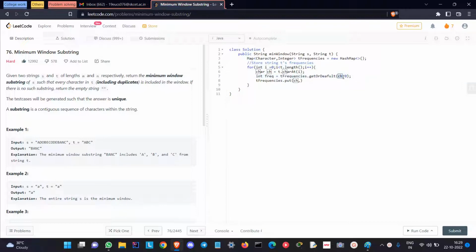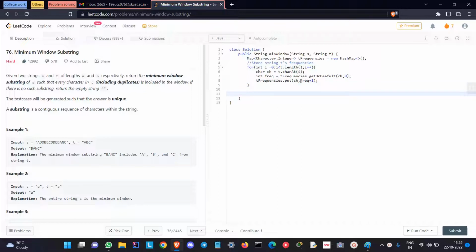If the map has the argument which I have passed, that is ch, it will return the value mapped to it, or else 0 will be assigned to the frequency variable. So we'll increment the frequency, that is freq plus 1, and we'll store it to the map.